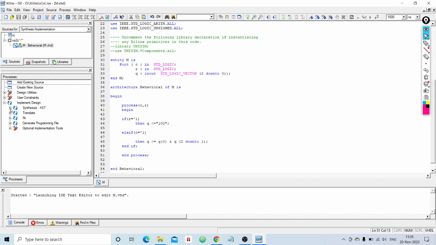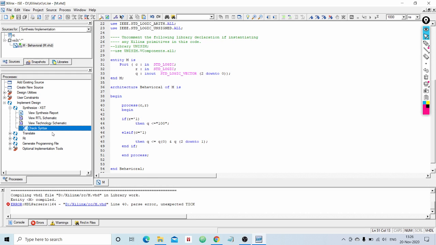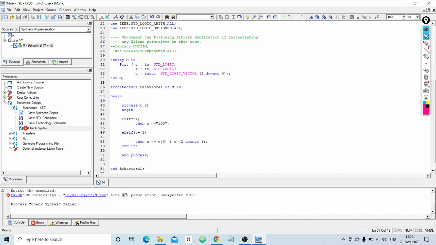Go to implement design, synthesize, then ask for checking the syntax. Once the syntax check comes with a successful status, then you can go ahead with the simulation part. So there is a mistake in approximately line number 40. Okay, what is that mistake? Unexpected tick. Can you see here?